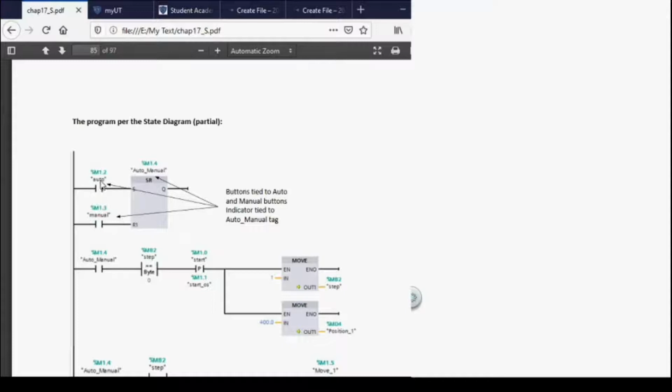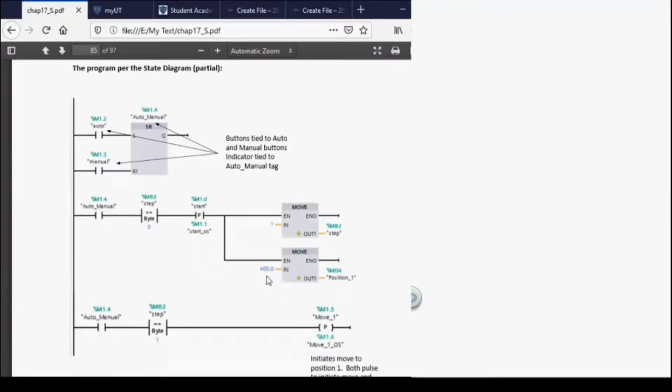So you have a switch that you would either set to auto or to manual, and this would be tied to an indicator button on the HMI screen. And if I'm in auto and I hit start, and I'm in step 0, which means I haven't started yet, I would put a 1 in my step, and that means I'm starting step 1, and I would move the number 400 to my position, which basically says go 2 revolutions.